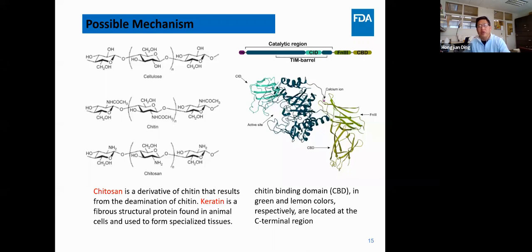And over here, I show you another 3D dimension for the chitinase enzyme. The whole thing is a chitinase enzyme. And the CBD is this part, the green and lemon color, just this part. That's the 70 amino acid part of the enzyme, and it has the capability of bonding with chitin. With a fluorescent dye, and not digested, that's chitin. That's what we use over here, this part.